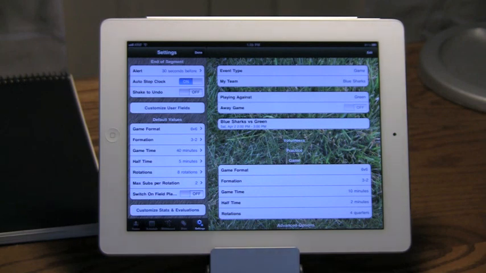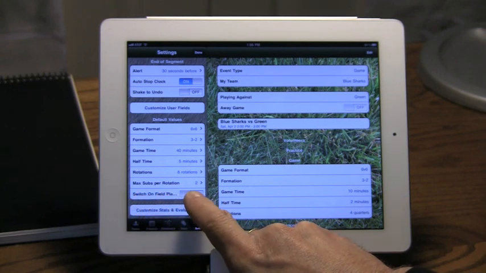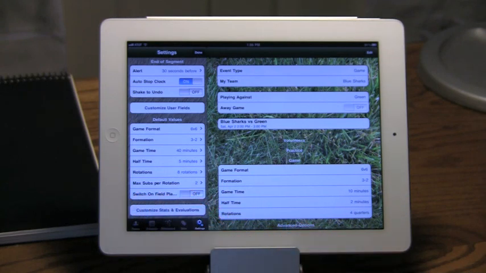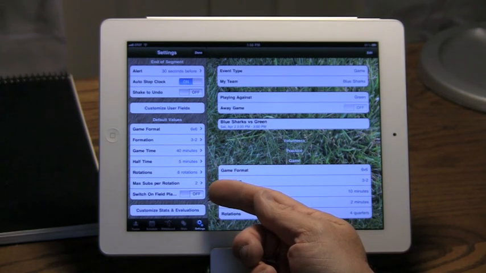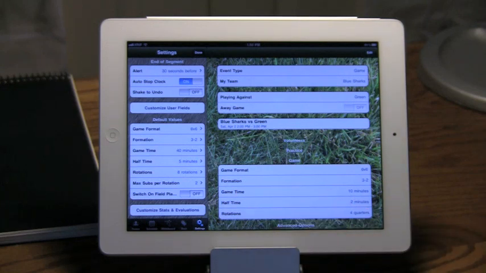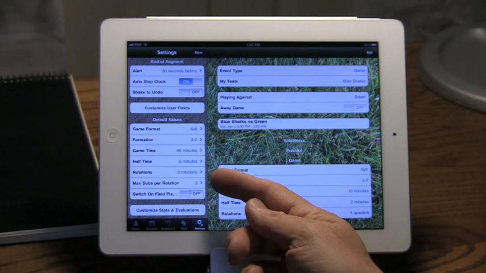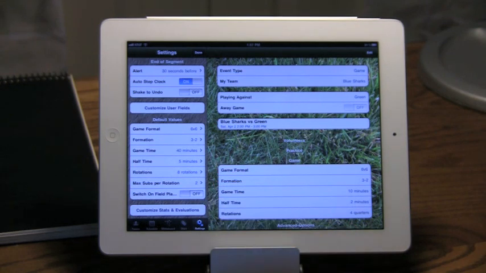Okay, and then the other thing is whether it should consider switching people on the field. So when you do your subs, should it move people around on the field who are already there to try and equalize their playing time? Again, some people have requested, just do my subs and leave everybody else where they are. So if it's off, as it is now, it's not going to switch players on the field as it moves from rotation to rotation. Now, of course, this is going to restrict its ability to equalize playing time. So if you're using these options, you might want to turn your algorithm to equalizing playing time throughout the whole season. Okay, so that's really the end of the video.